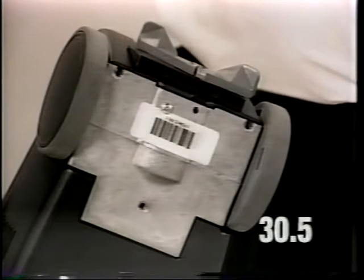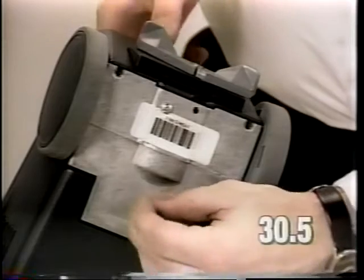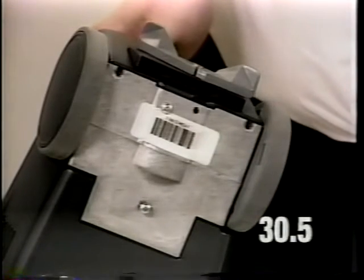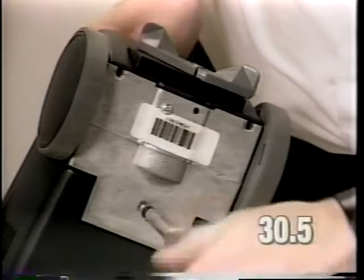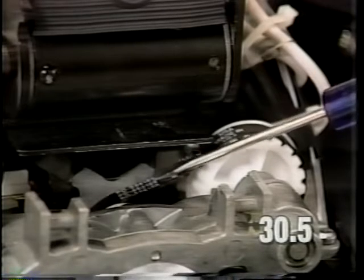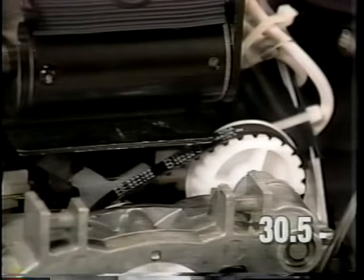Install the three transmission to base mounting screws and torque the screws to 22 to 26 inch-pounds. Install the front center screw first. If the primary drive belt is tight, loosen the transmission mounting screws and pry the transmission toward the ratchet side of the machine with a screwdriver. The belt should deflect from 3/8 to 1/2 inch between the gears.